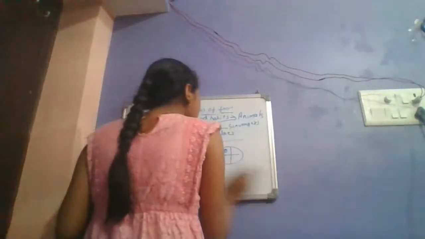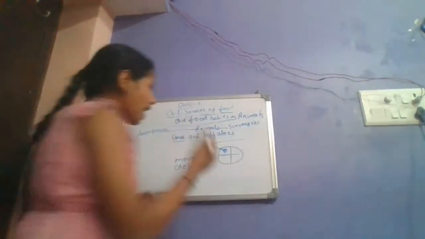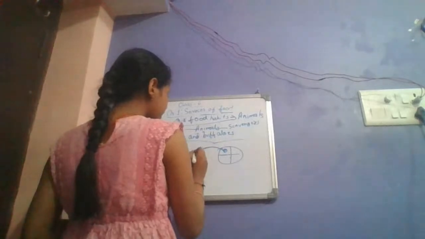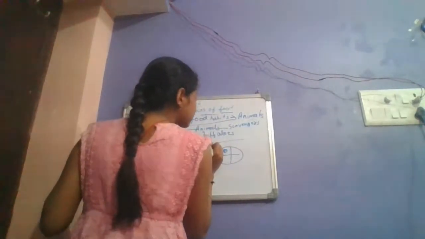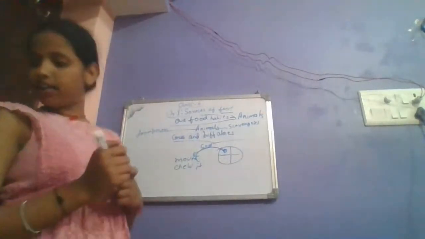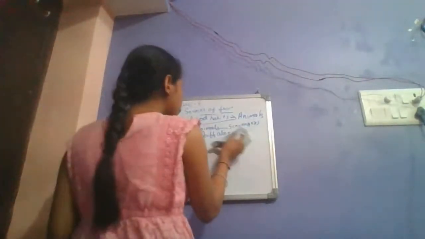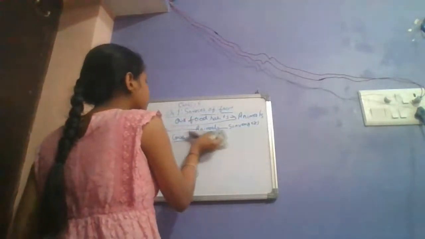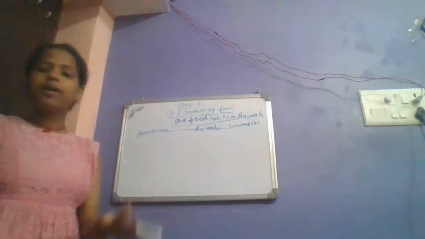And the food that they are getting back from their stomach to their mouth is known as cud. So is this clear? Cud and cud chewing, clear? These two terms are a short introduction. When you go to grade 7, you'll get brief knowledge there. But this is just an introduction to how it happens.